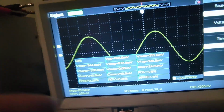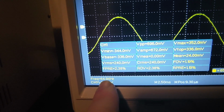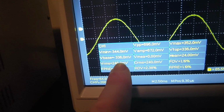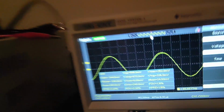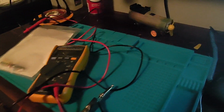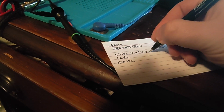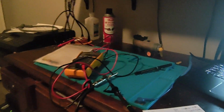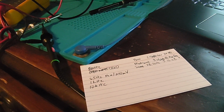We see down here that the oscope is measuring the frequency at around 65 Hertz, which is what we are sending out the phone anyways. And we're going to take a preliminary measurement at that range with the knob set at 0 of 240 millivolts, and let me write that down. Excuse me, 240 millivolts. This is nominal, so nom 240 millivolts. Now that voltage will increase if I increase the master volume knob or the input volume knob, but I want to leave those alone for these types of measurements.